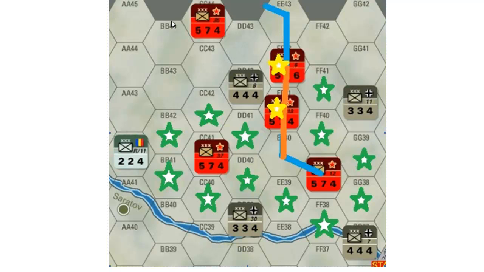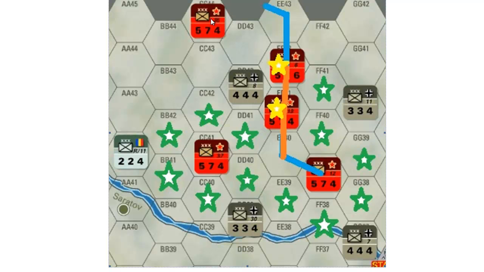So here we have a case we can look at in which we have Russian and German units that have gotten into very close contact, and we ask what their supply situation is. First, the Russian unit up at the top of the map, the 36th Infantry, is right against the east edge. It is always in supply because it has no supply line to block. The fact that there could be a German unit right next to it, and therefore a zone of control in the square that the unit occupies, does not matter. The zone of control has to block the path. Let's consider the other Russian units.